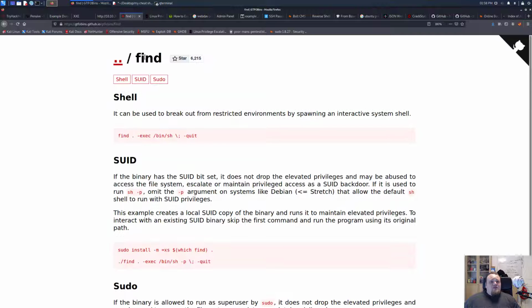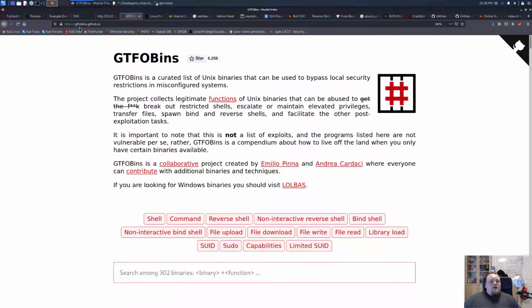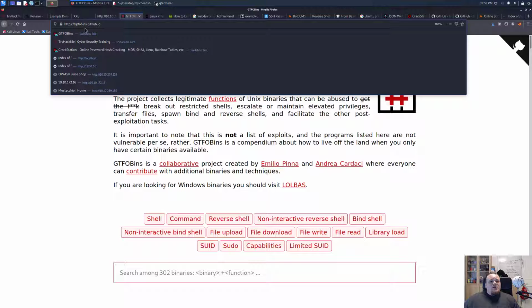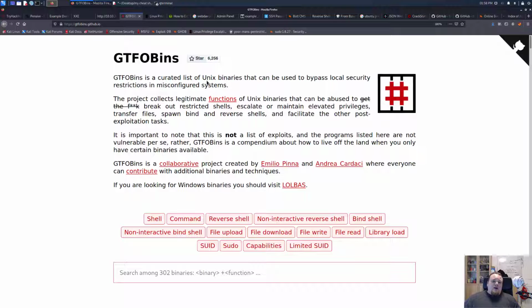This is the website. It's basically writing GTFOBins in Google and picking the first link. It is a website that is specialized for you to find different ways to privilege escalate yourself to a higher user, preferably root, using these binary files.